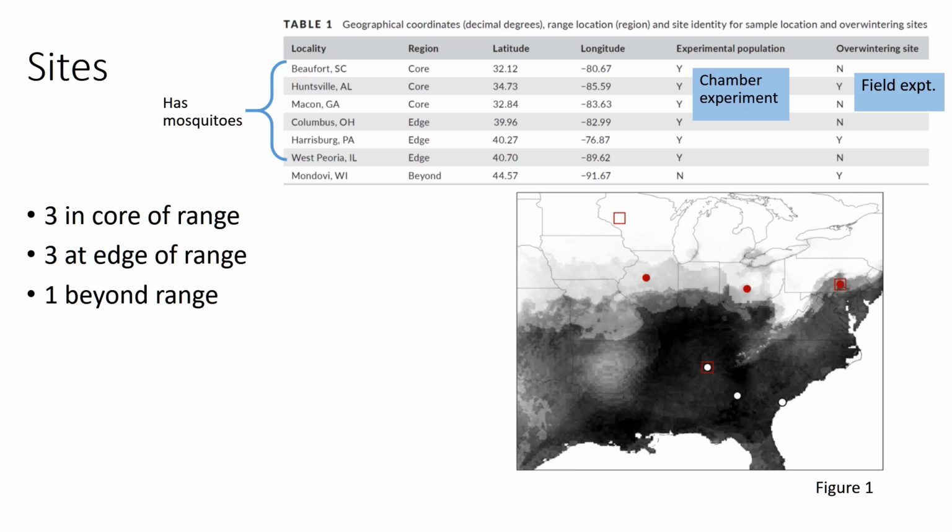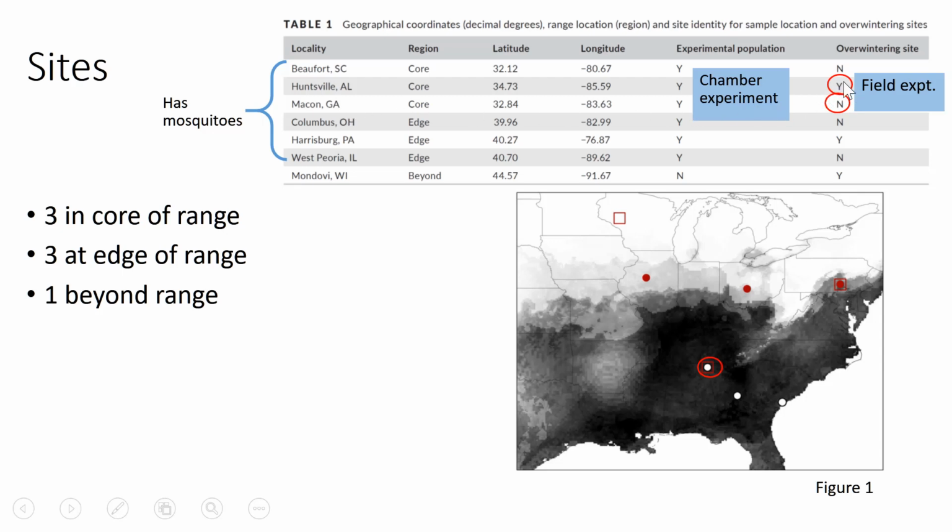But there's a little error here because in the table they mention that they are going to transport mosquitoes to Pennsylvania. Okay, fine. They're going to transport them to Wisconsin. Okay, and they're also going to transport them to Huntsville, Alabama. All good, because that's Huntsville, Alabama. But the problem is that what they actually do in the experiment is they relocate them to Georgia.